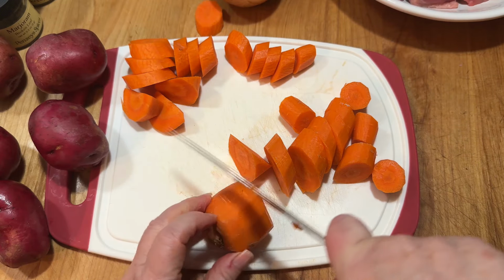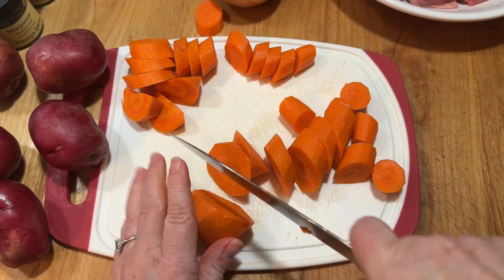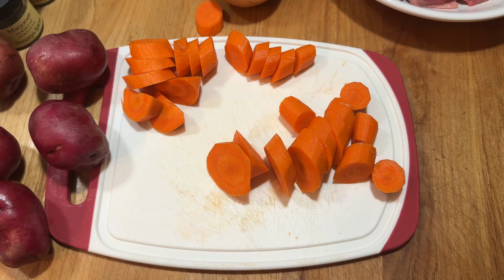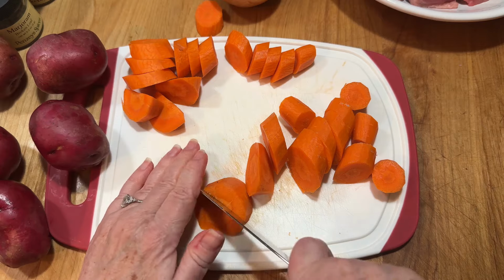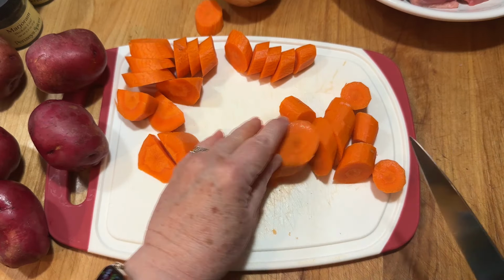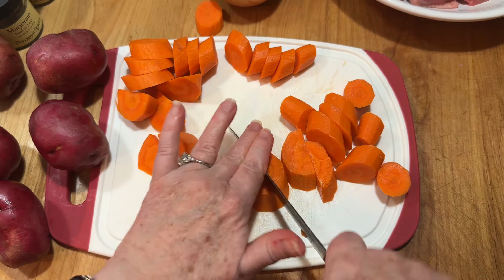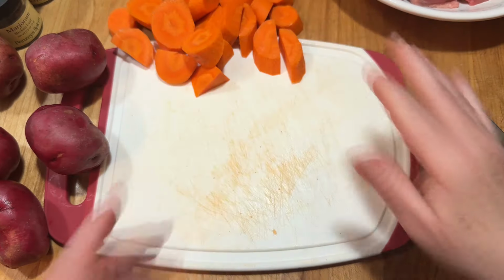Because carrots are such a hard root vegetable, I do try to keep the pieces on the smaller side, and when they're really one of those thick ends, I'll slice them and also cut them in half a little bit, just to make sure they truly cook to a nice tender texture.